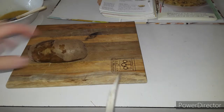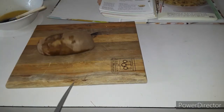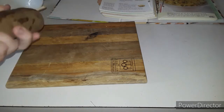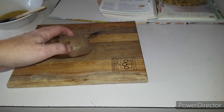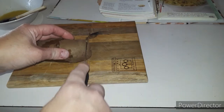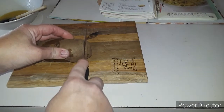So, I like to take them, wash them up, put them in a pot with water, start boiling. Once it comes to a full boil, boil them for 10 minutes. Pull them out, let them sit and cool. So, I've already done that, and you can tell they're just a little bit softer than normal, which is perfect. And then we're just going to take these and slice them about an eighth inch wide.